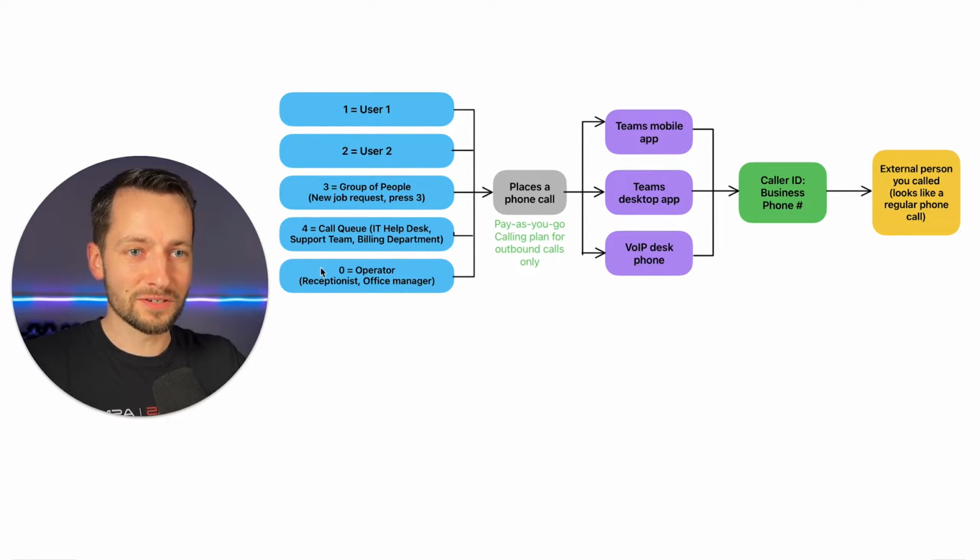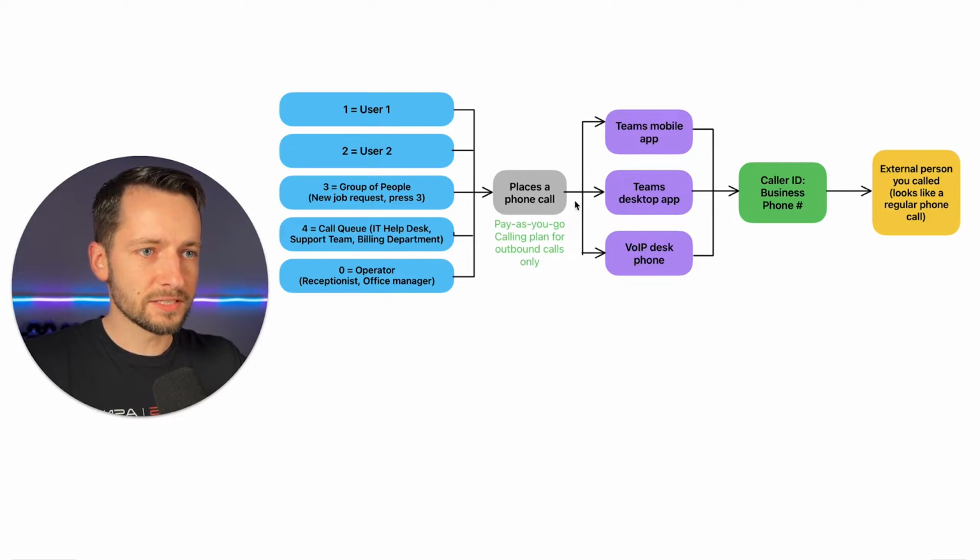And now for the outbound call, one of you or your employees makes a call. Whoever is in that phone system that you've added, any of these people can make a call. So they place a call and the outbound calls are charged, so you're paying for that. You just need one license for that. Inbound calls are free. Outbound calls you're paying per minute, like 2 cents, something like that.